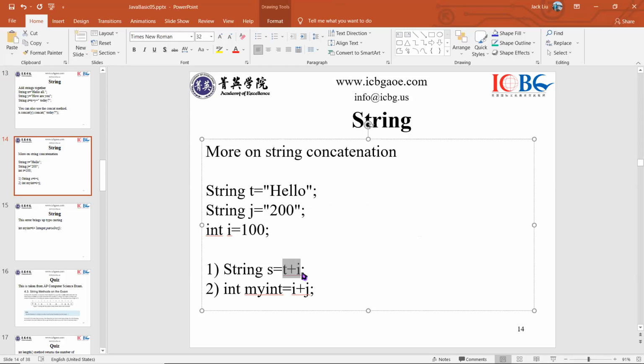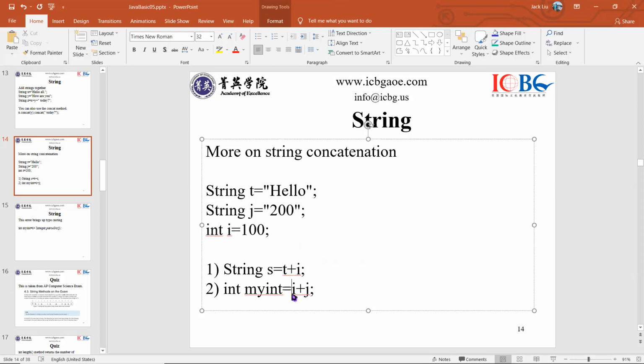Basically, what's happening here is when you do t plus i, it converts the int to a string. There's a very clear way of how to convert an int to a string. You just put quotes. Simple as that. So you can very easily convert ints to a string. And so when you do t plus i, it converts i to a string, and it just adds t and i together, concatenates them, and then stores them into a new string.